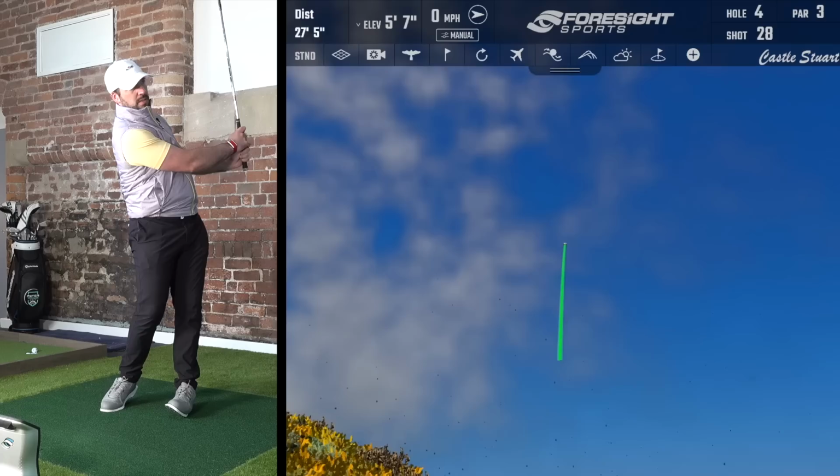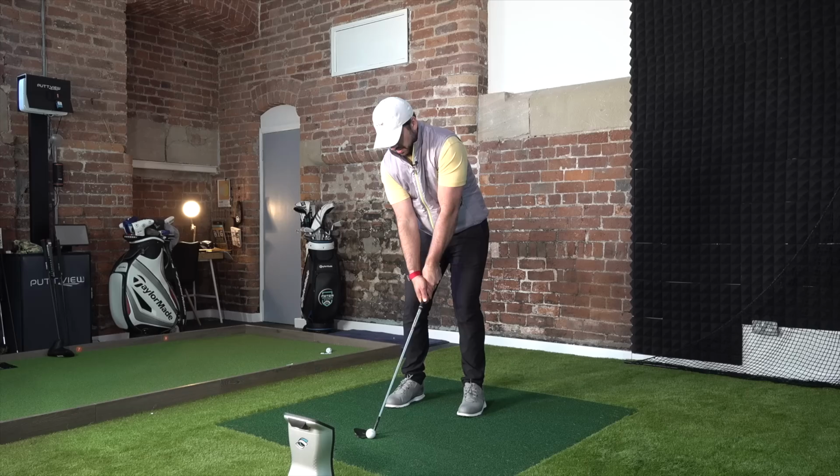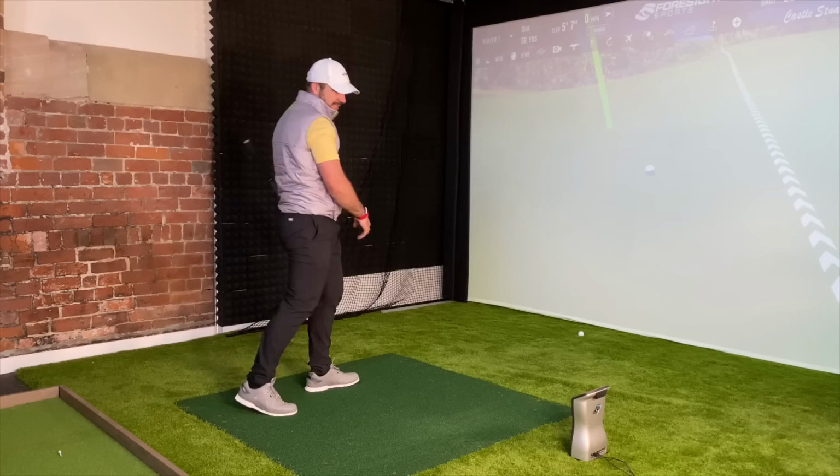Oh, spin on that one. Holy moly. Rip that. Yeah, 8,300 revs. I think I found a little sweet spinny spot on here. A little slightly open. Oh, that is going to be spinning. Oh, stop it. That must be 8,500, that. 8,581 revs of spin. Wow, I'm even calling my spin shots now.